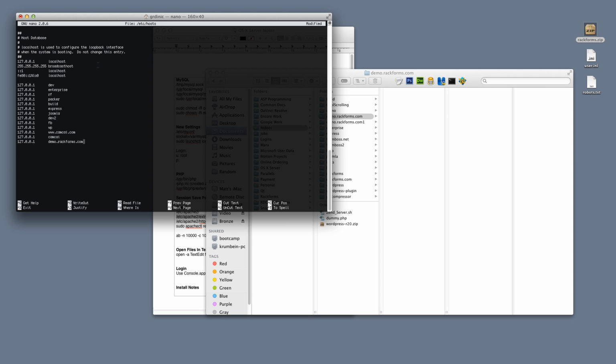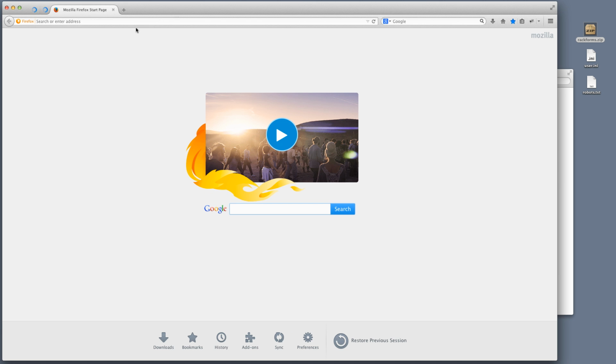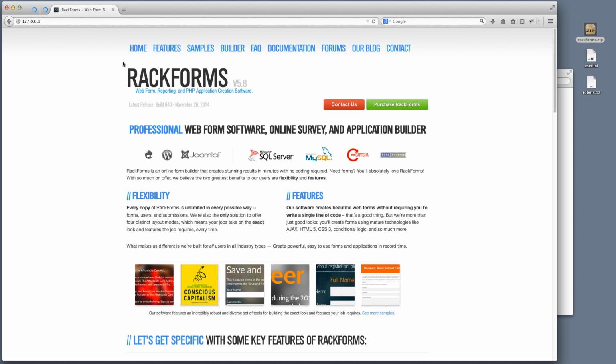So in other words, if I type in demo.rackforms.com, it is served by 127.0.0.1. Of course, if I ever go to 127.0.0.1, and by the way, this is the same on Windows, Mac, Linux, etc., this is simply my local web server, right? So in this case, I have a local version of rackforms.com.